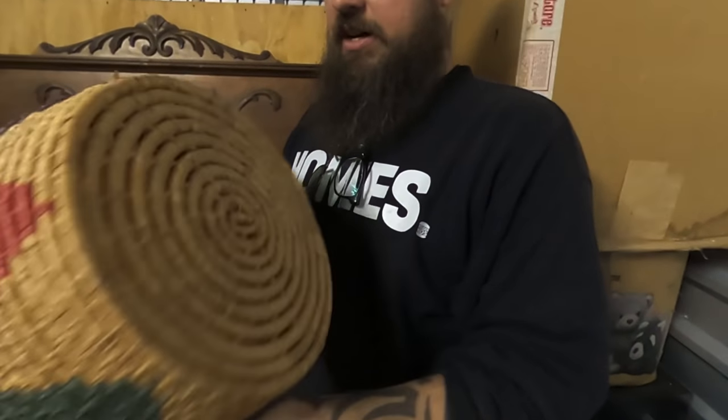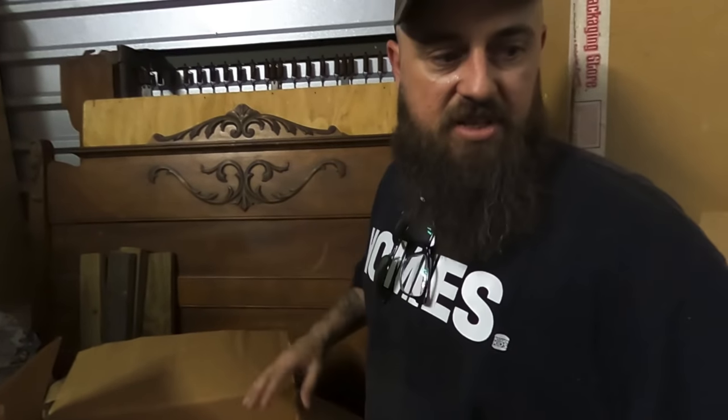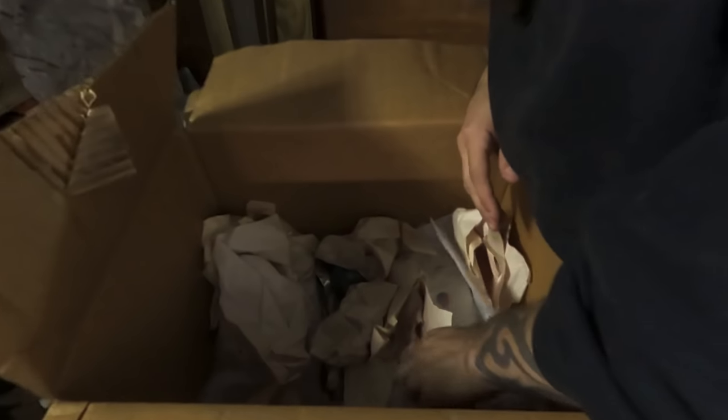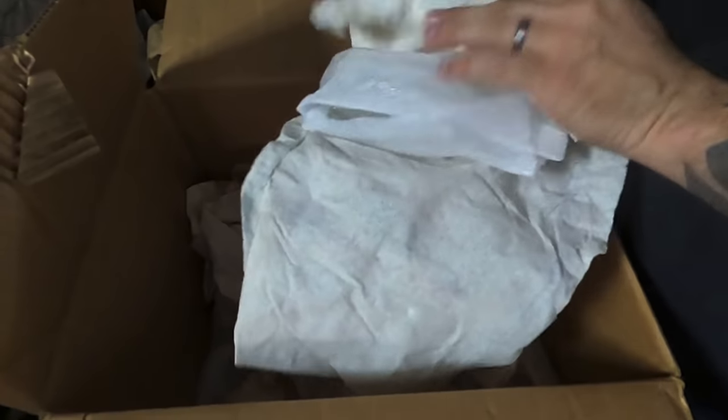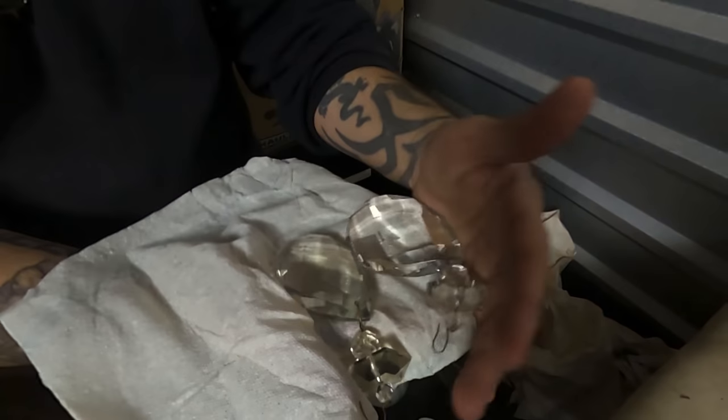All right, y'all. So check this out. This very nice hand-woven basket. Different colors. Very pretty. Some hand-woven baskets can be really expensive. Okay, so look down here. We're getting into a lot of wrapped-up stuff. Oh, these are pretty. That's not an earring. I know, Jeana. But hey, people sell these old danglies for lamps and stuff like that. Look at the size of those. Those will sell.